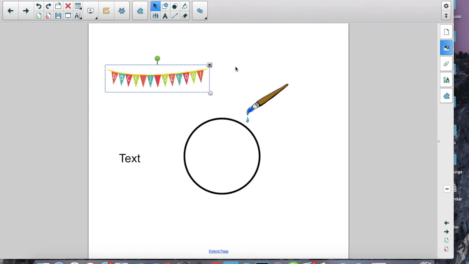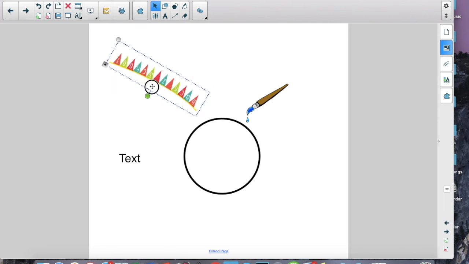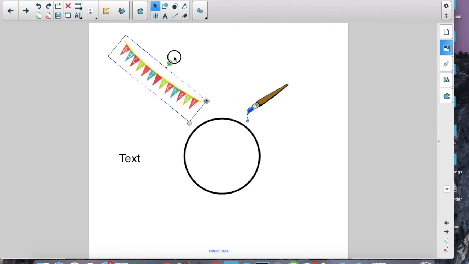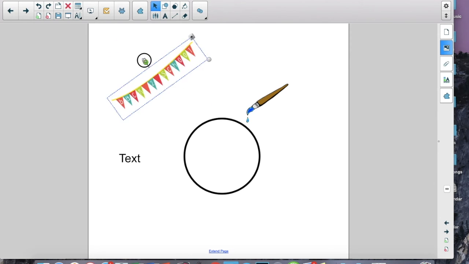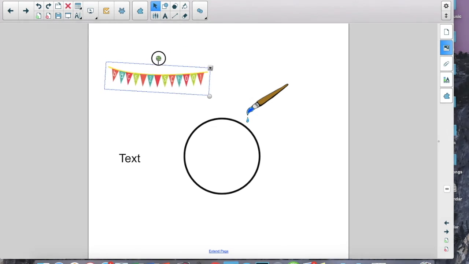I can also rotate an object using this green circle up top. Kind of looks like a little lollipop. And notice when I float my cursor over it, it actually appears as these little rotate symbols. I'm going to click on my green circle and just hold it down, and I'm just rotating it using my mouse. Dragging my mouse to the right, to the left will rotate your object.